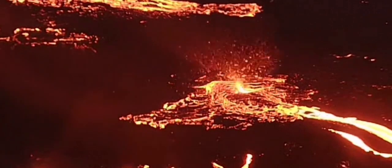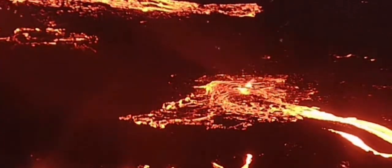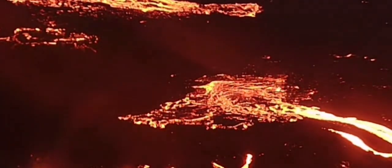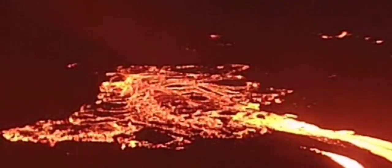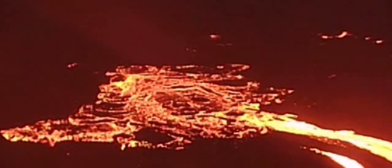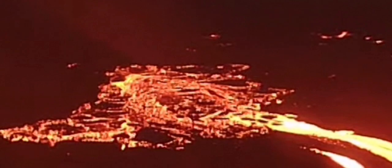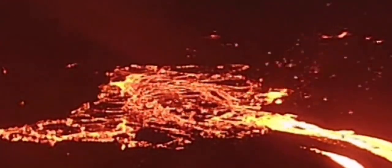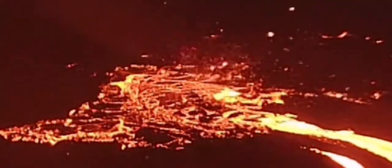Along these lava flows we have a lot of air pockets trapped, and when the lava comes back some of them get trapped in an impasse — a dead end. What happens is that the air pushes out as the lava pulls into the cavity, and the air bursts. What you see is this lava whirlwind, or fire wheel, or dust devil, or tornado — whatever you call it. Tornado is an easier term; people understand it better.